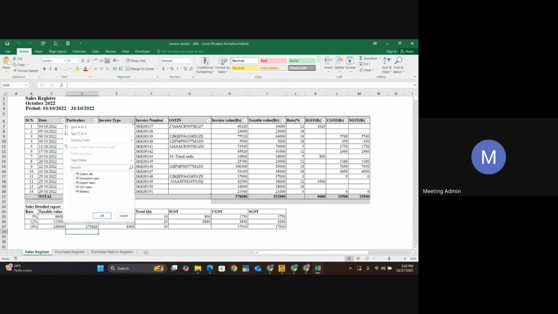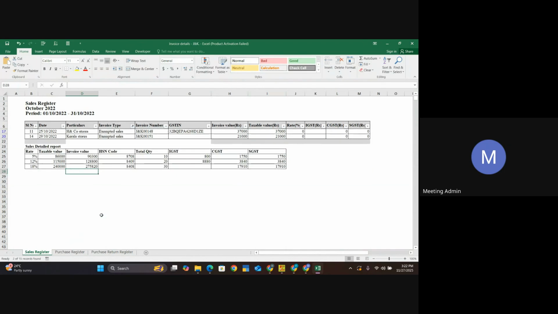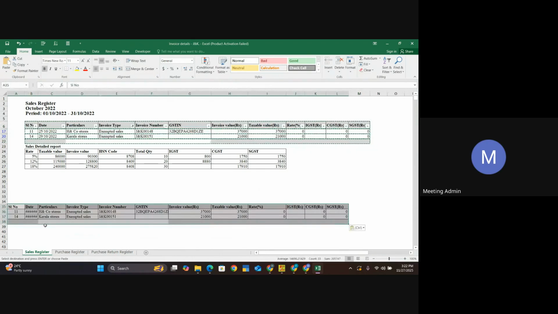You can put the filter here. I want only exempted sales. Okay, so these are the exempted sales. You can just copy that and paste it here.